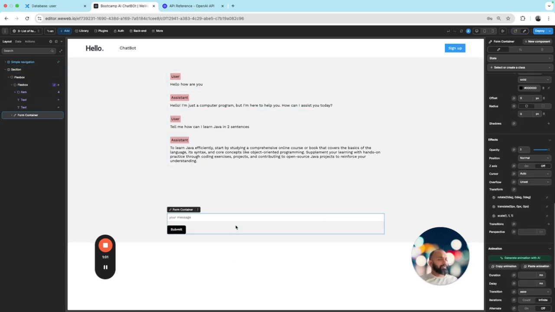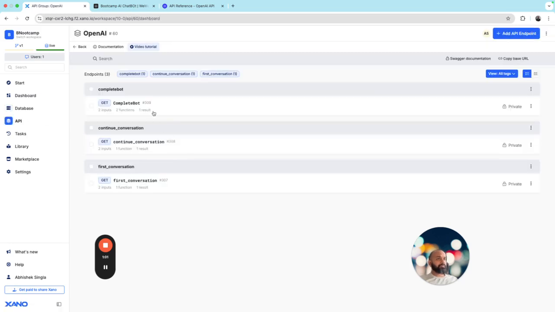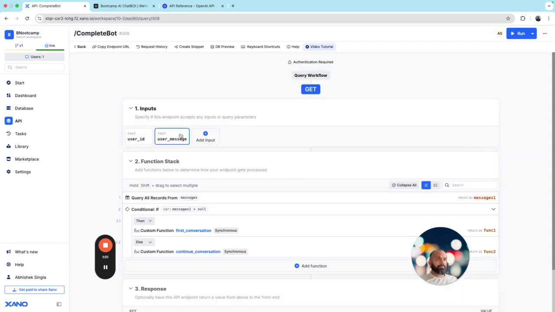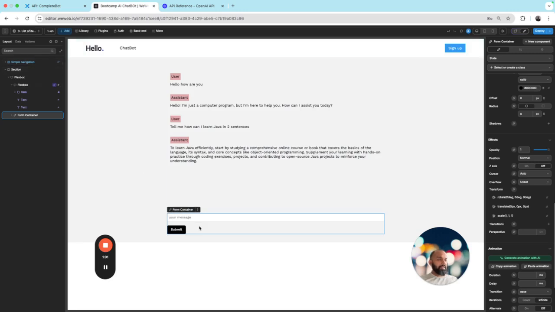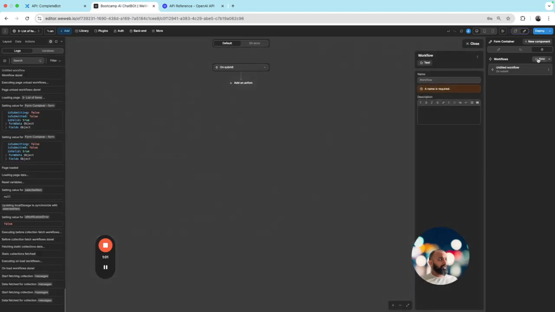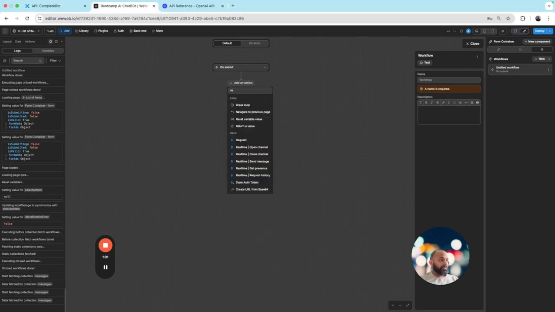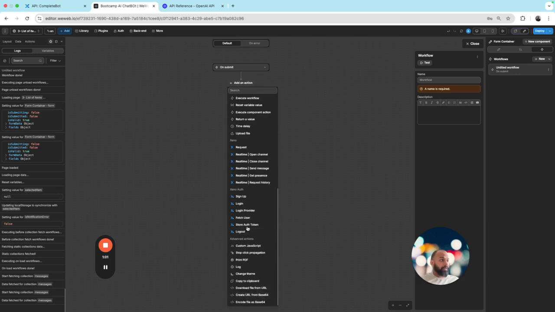Let's connect this form to our API complete bot. I select the form container altogether. I go inside workflows, click on new. When somebody submits this, I want to request from the Xano API, and that's why it's called a request.